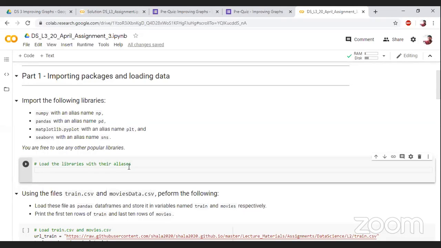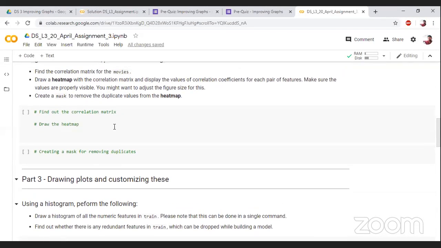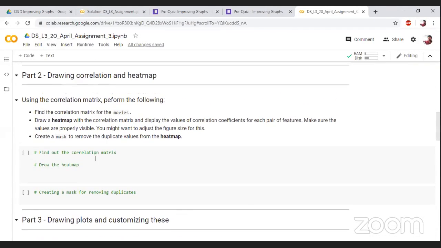People are asking about how to create a mask for removing duplicates, the one which was given to plot a heat map. Basically, we are using a mask to remove the duplicated values. As you can see in the notebook that we uploaded for previous lectures, first we have to create a mask of size equivalent to the correlation matrix and assign all the values to be false.